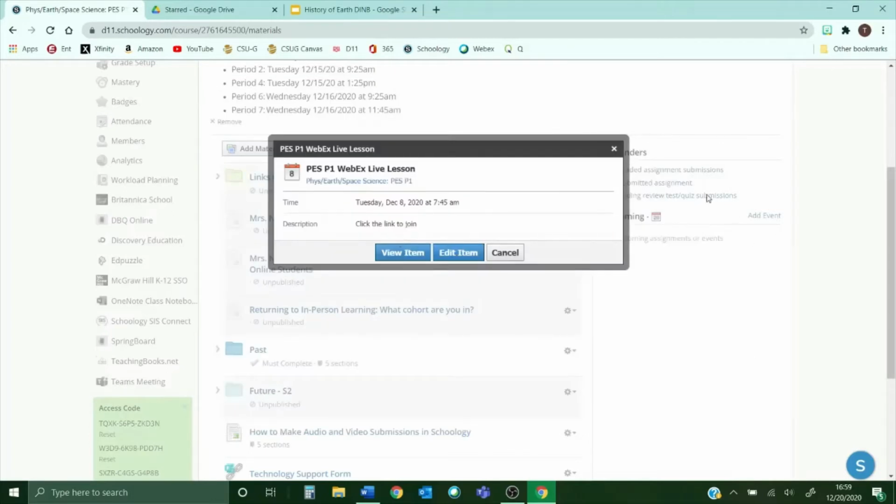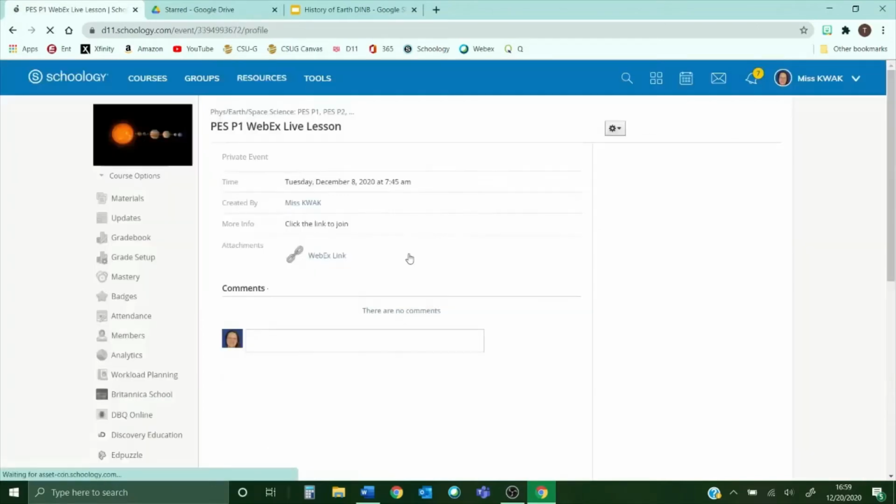So then when it shows up in their upcoming list, they know that this is for their period 1, they know it's for their science class, and then if I click this view item, it'll take them to this page and they can click the WebEx link to join. And it has the day, the time, and then the instructions on where to go.